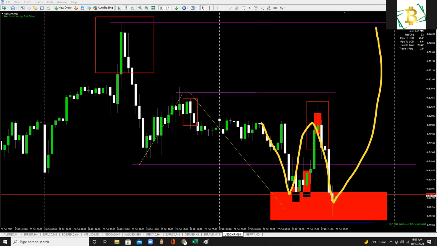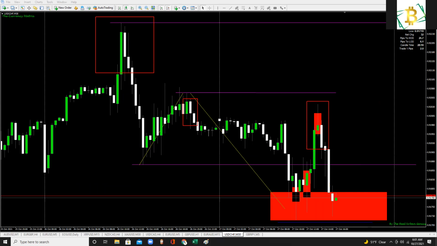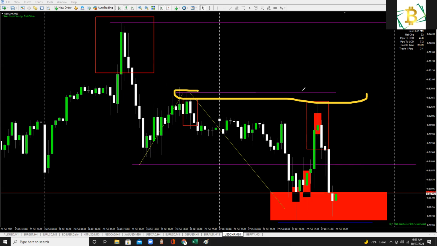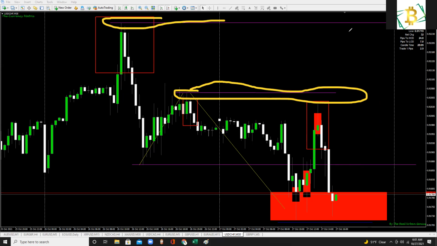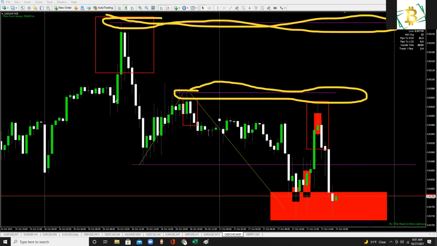All right. Now, going back to the levels we marked off at the beginning when we went over USD CHF, targets are previous structural points. So target 1 would be here. Target 2 would be here. Stop loss goes under the structure. That makes sense to everybody? Let me get a couple thumbs up out there.